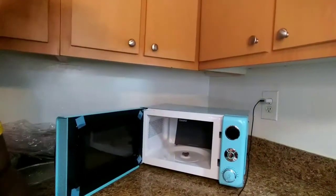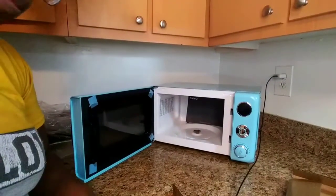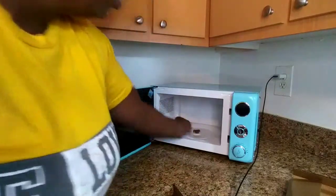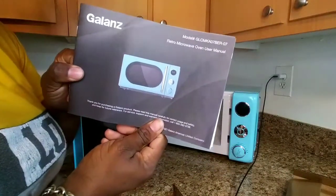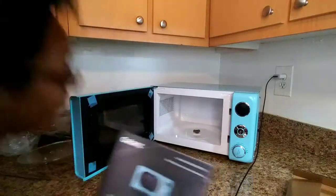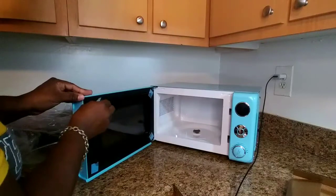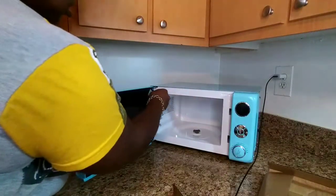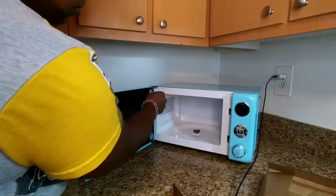I hope you guys can see. Ow. It also has this little booklet to explain to you how to use the microwave and all about it. So what I'm going to do right now, I'm going to just wipe it down.